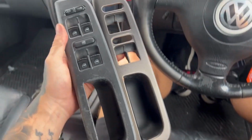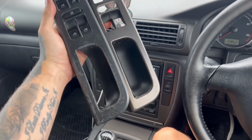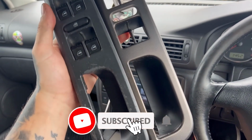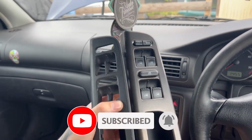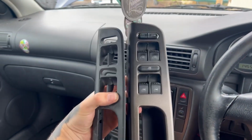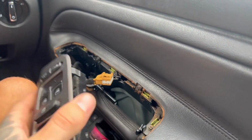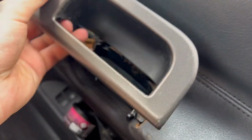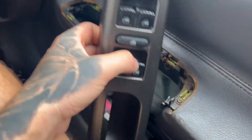Alright, we do have to swap these over, the buttons, so we'll do that now. With a bit of camera magic. Boom. All swapped over, all done. Right, now it's a case of just doing everything in reverse, putting this in, and then putting that trim cap on, and then we'll see if it works. So yeah, let's do that.